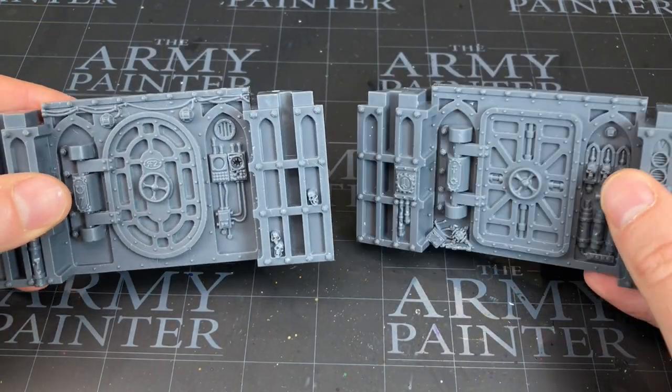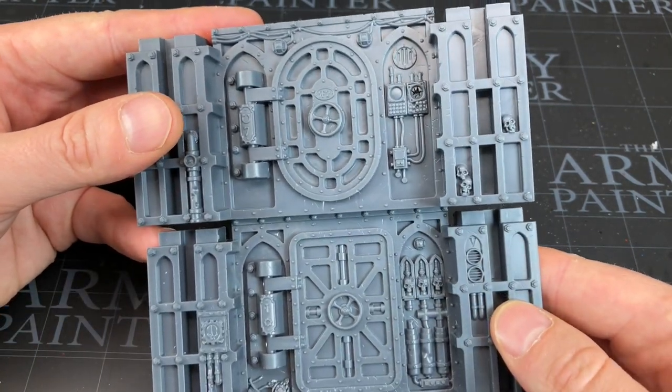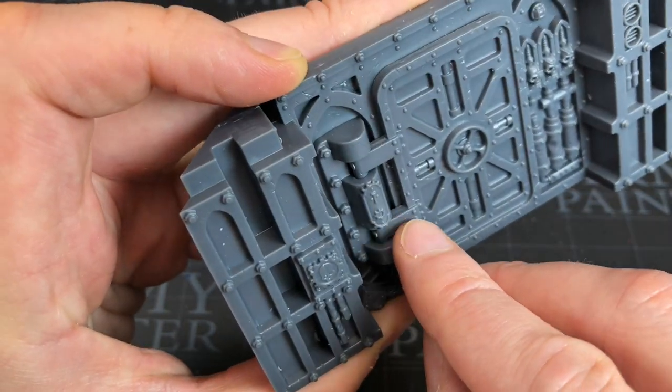It was essentially the same. I don't think we're going to gain much by showing you the same process over and over again. It's rinse and repeat. One thing to note, though, is this time, I remembered to shave these down, so that's a lot cleaner this time.